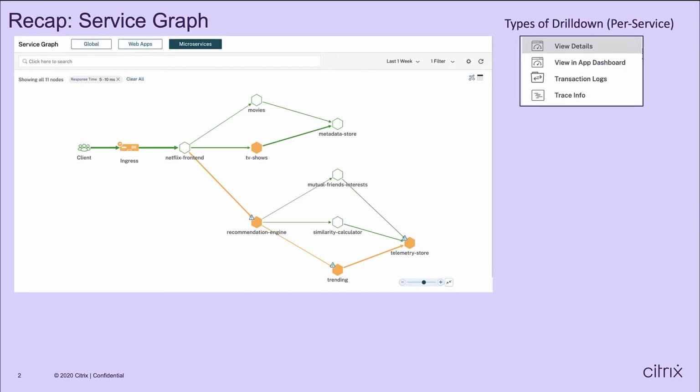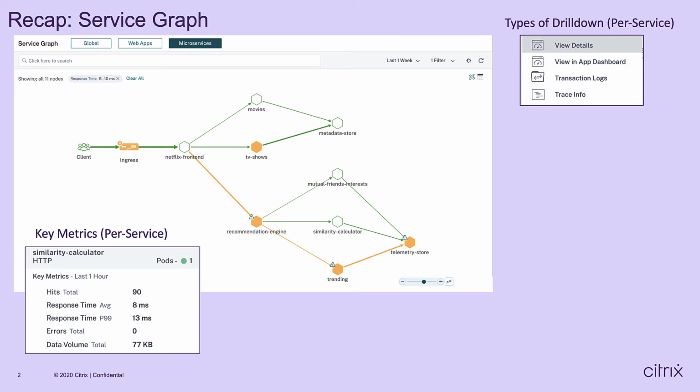Service Graph is much more than just a graphical feature. We provided different types of drill down at per service level. As you can see, we provide 3 pillars of observability, which includes metrics, logs, and distributed tracing in one place. For the key metrics, we keep track of number of hits, response time, both average and P99, error counts, and data volume for each service within a defined time bound.